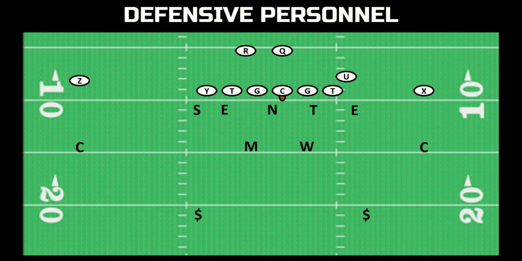The Will is to the opposite side of the Sam, usually the weak side, the Sam as the strong linebacker. And again, that Sam could be a down lineman or he could align back as a linebacker. Either way, that's usually called base defense with this personnel on the field. Now, if the offense takes out their second tight end, that U, and puts in a slot receiver, they went from 12 to 11 personnel.